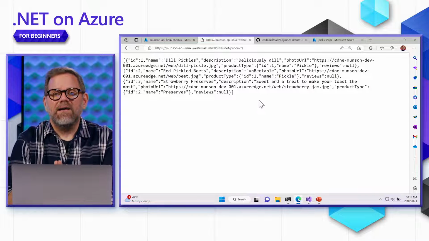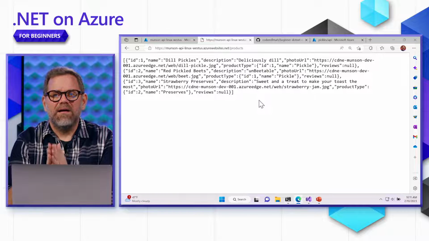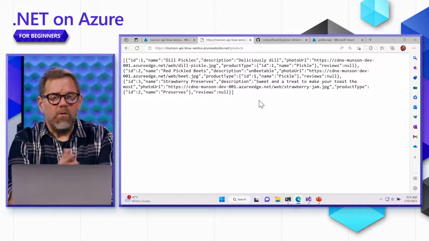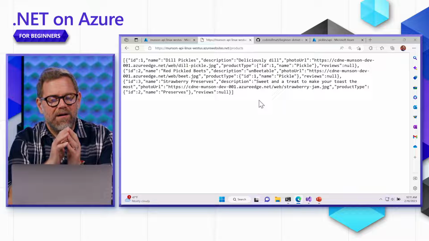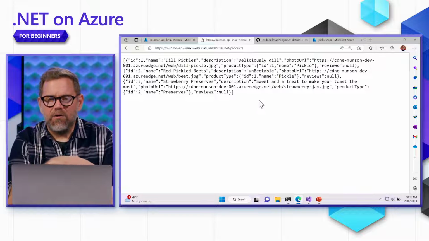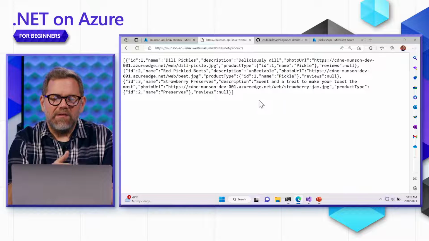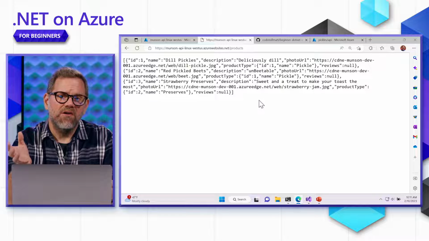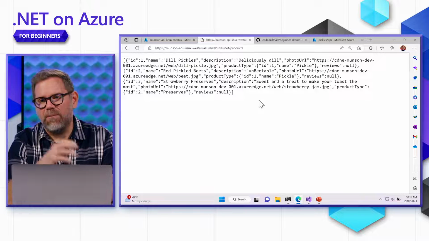Great. So I deployed my container or my image into Azure Container Apps, pulled it down onto the Mac, and was able to view it there, totally portable, able then to deploy it into an Azure App Service by granting managed identity access to my App Service to the Azure Container Registry and pull it into there.